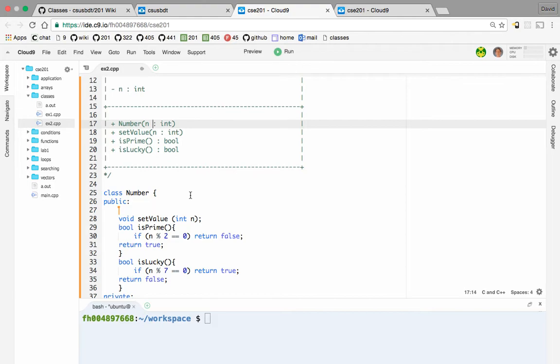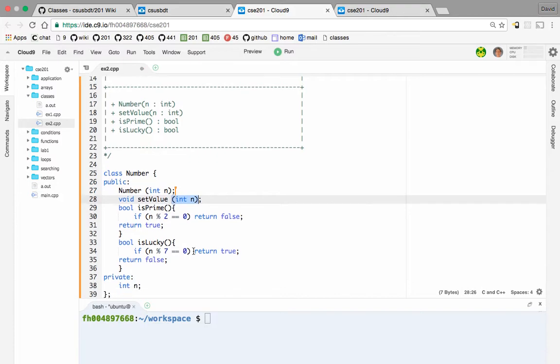Now, the constructor function has no return type. So you don't put void in front of it, you don't put bool in front of it, just give the name of the function, number. So that would just be number, N-U-M-B-E-R, yeah. And then after the name of the function, just like the other function, see this function? After the function name, you have the parentheses and then the arguments. So you got to do that too. There you go. That's it right there.